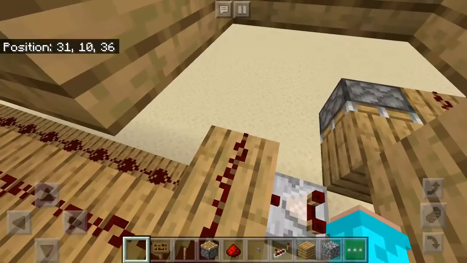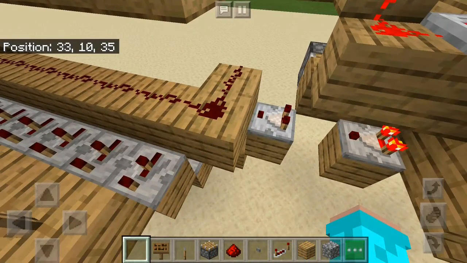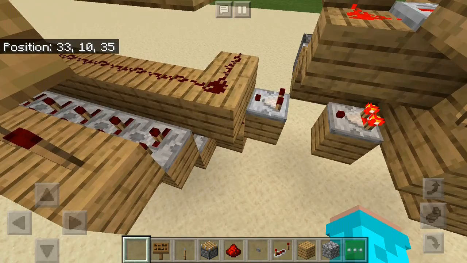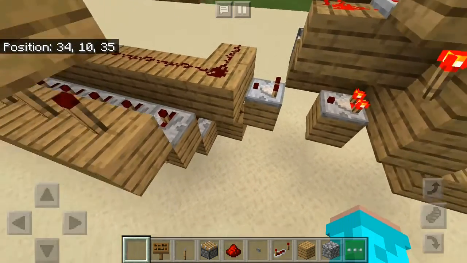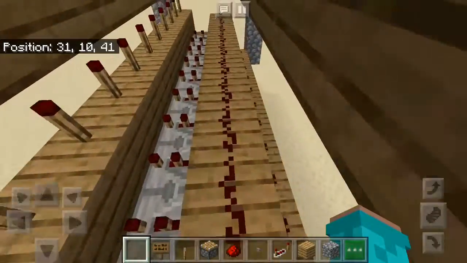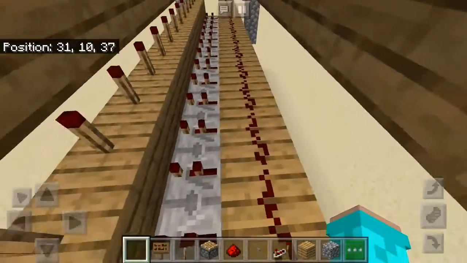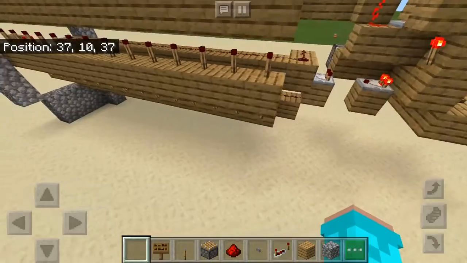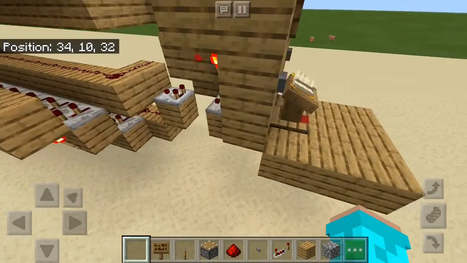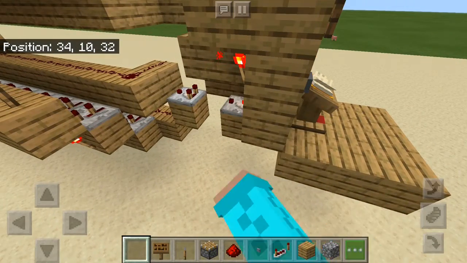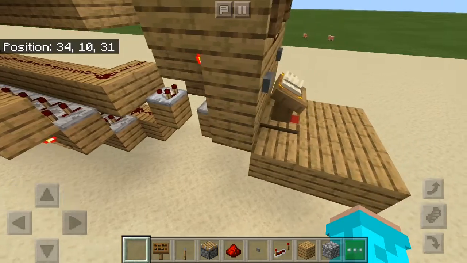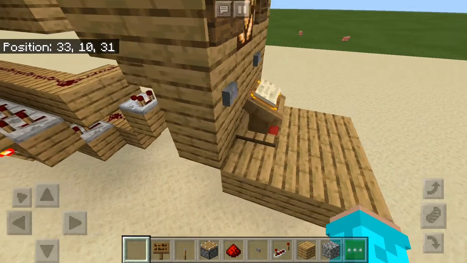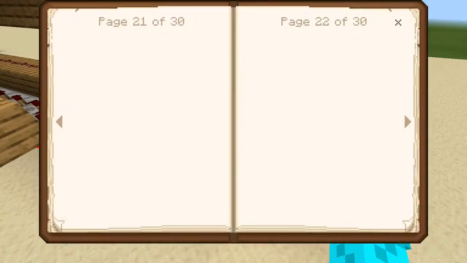This sticky piston will throw out the block, and then the power will be able to go into the comparator, which transmits it into these redstone lines, depending on how powerful the power is, as comparators can measure the power of containers.